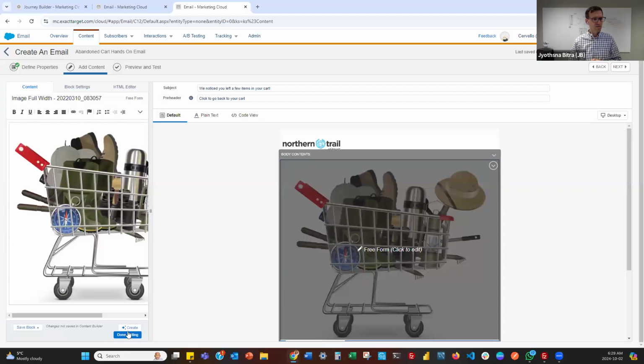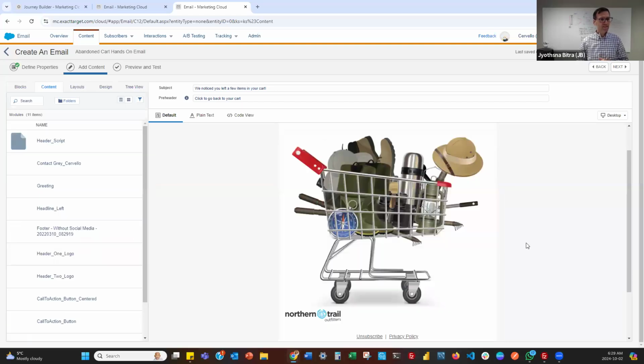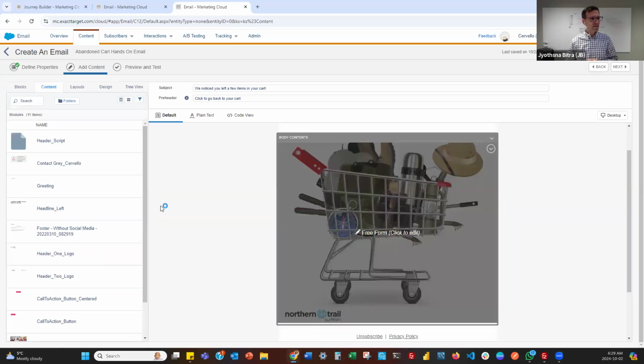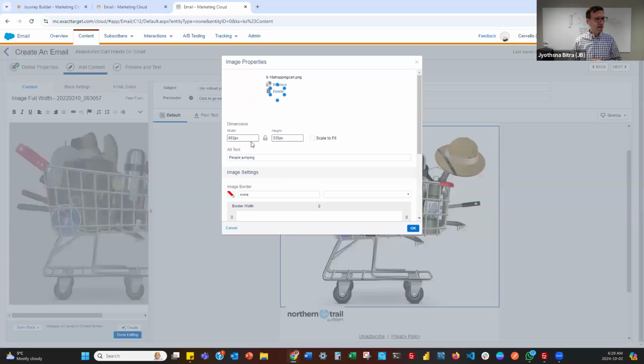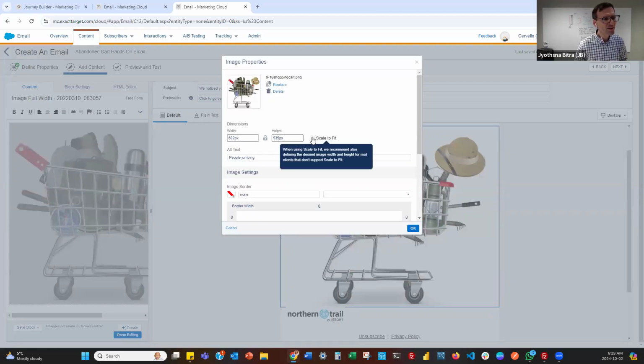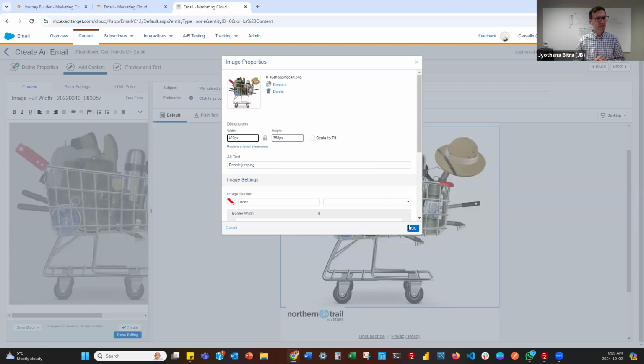It's kind of big. Let's click back into that image and adjust it. Maybe make that 400 width, and it should do its automatic adjusting there. Let's try that and see what it does.